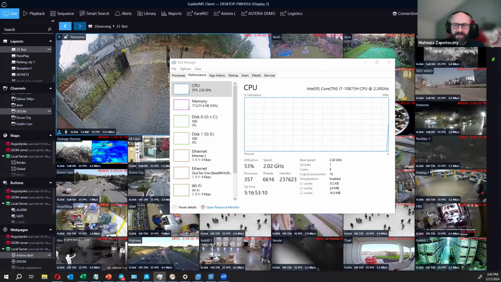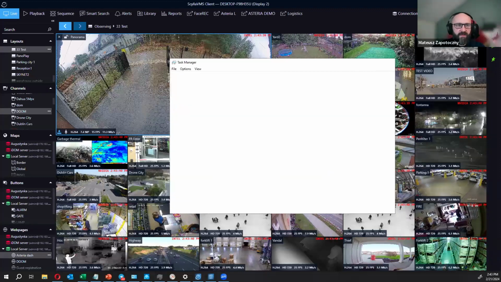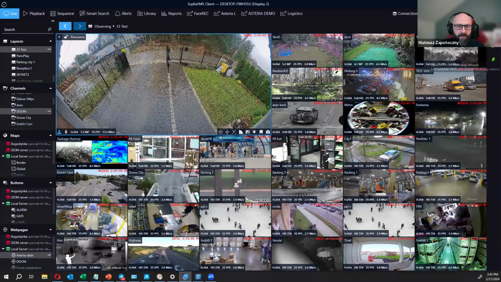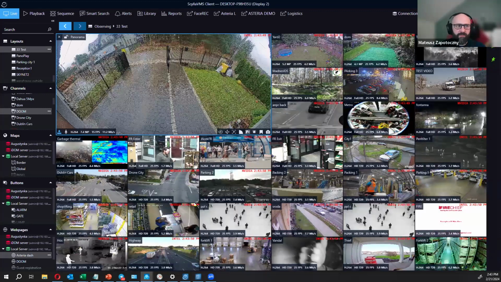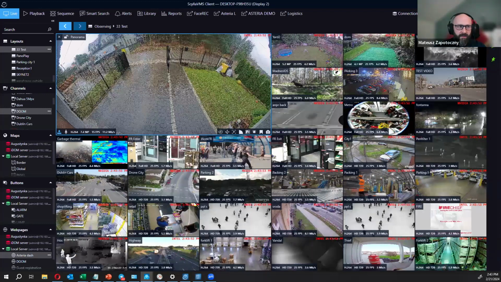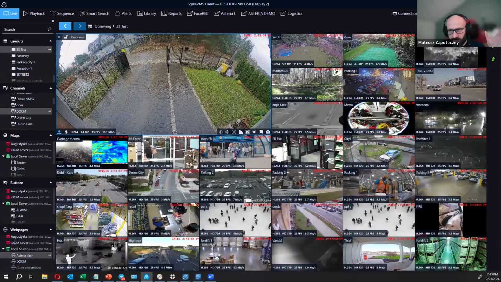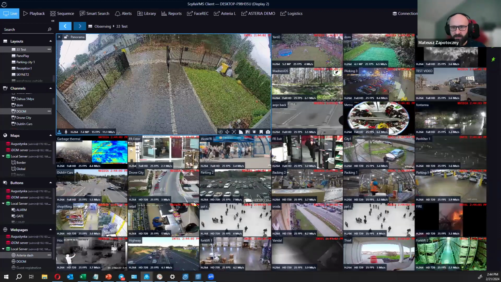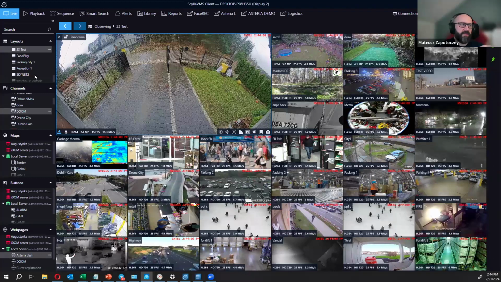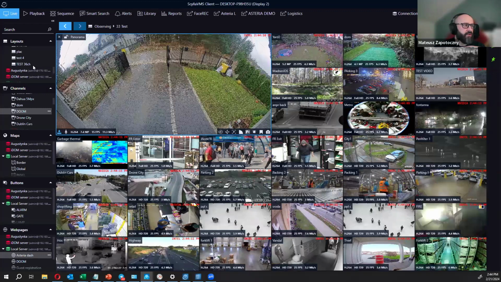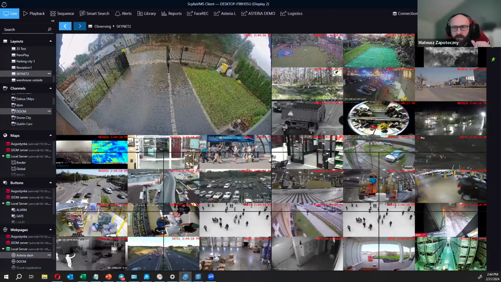So when I said that this VMS is light, this interface is light, it's really light. The whole point is that on the CPU, if you take the Intel CPU, you have something built in that works like a hardware decoder for H.264 and H.265. So any kind of Intel processor should have something like this, and we can utilize all those tools from the CPU, and this way we can display all the cameras without any problem and decode all the streams from the system.